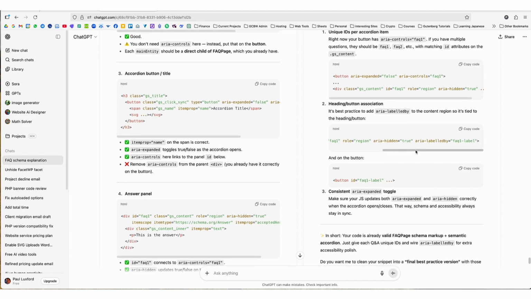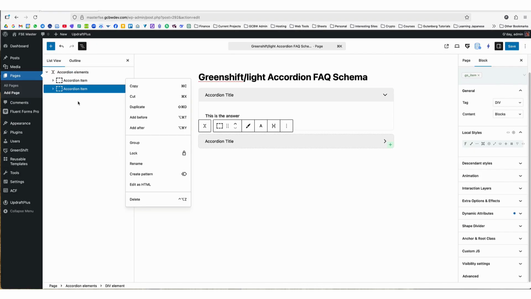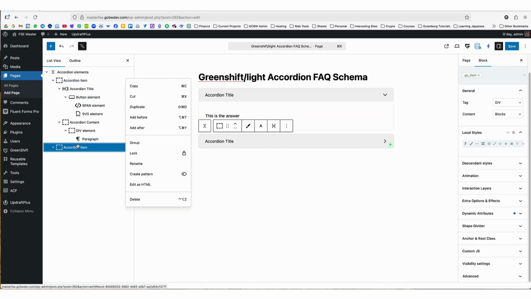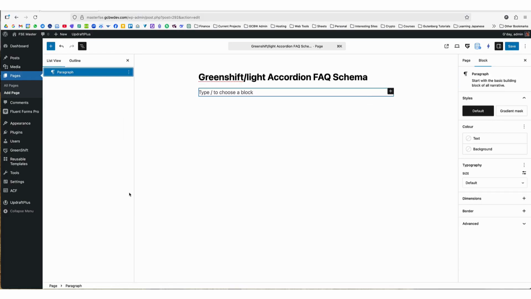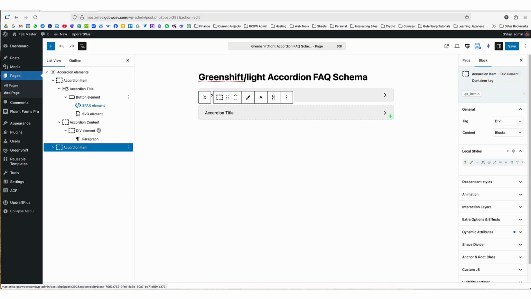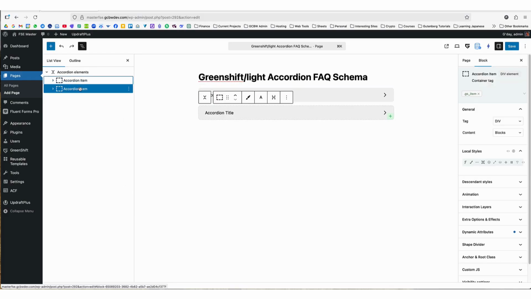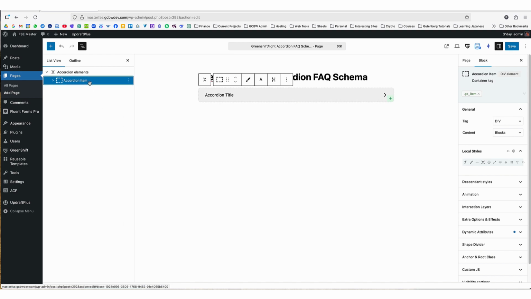Right, so apparently we need to put a label on all the buttons, or on the GS content div. So let me just remove, yeah, couldn't get rid of that box.